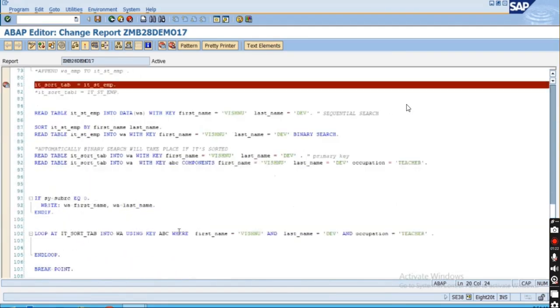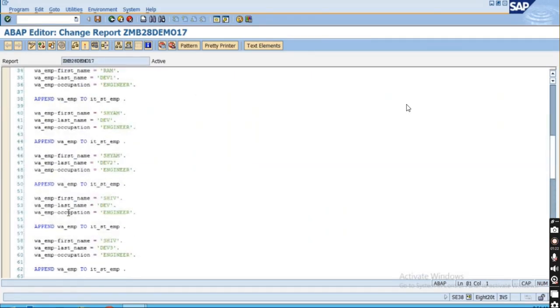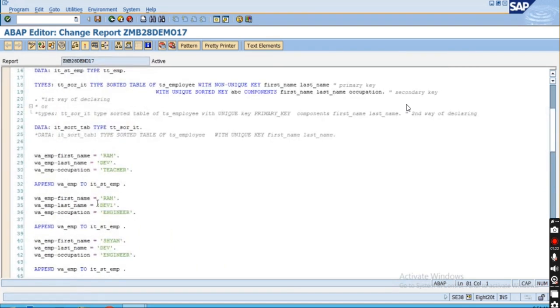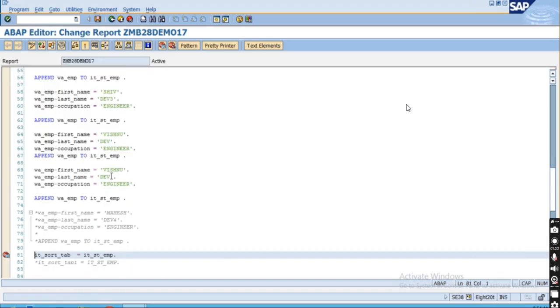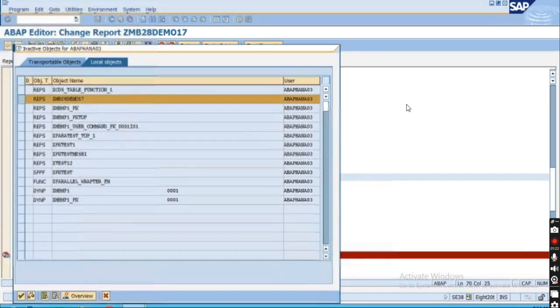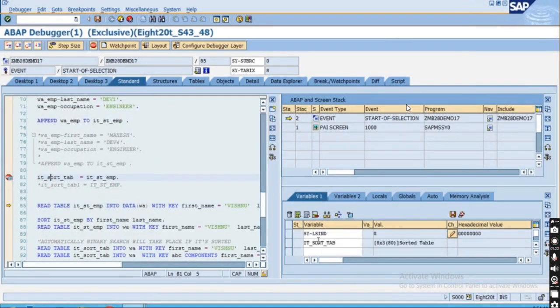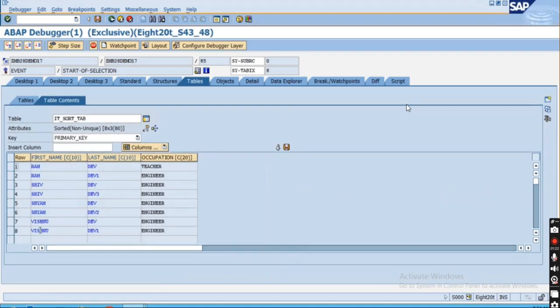So come over here. The secondary key is a unique key, so it has to take care of the secondary unique key also. That's why it is giving you the error. So I will adjust the data accordingly. Vishnu Dev 1, I will just put it over here, and now it will be fine. Activate it, press F6, and you can see the item score sort type. What I'm trying to tell is that the sorting will take place only on first name and last name. The second index which I have defined for first name, last name, and occupation will not be sorted at this point of time.